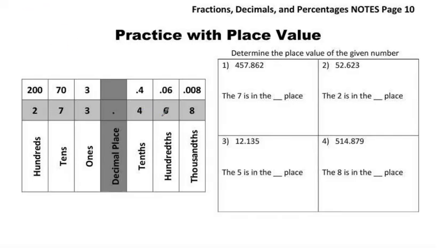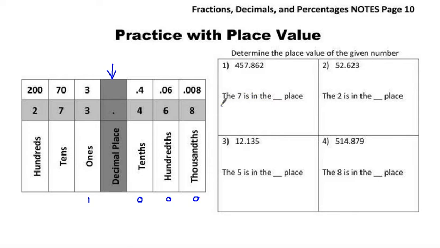Okay, so if we look at the next page, we're going to talk about place value. We have the decimal point that always shows up in our numbers typically, and anything in front of the decimal point would be your ones place, your tens place, your hundreds place. Then behind the decimal point is your tenths, your hundredths, your thousandths. The way I remember this is I always put a little 1 under where the ones place is, skip over where the decimal point is, and then put zeros under everything else that follows. So you can see this here, the 1 in the first 0 is the tenths. The 1 in the second 0 is the hundredths. The 1 in the third 0 is the thousandths.